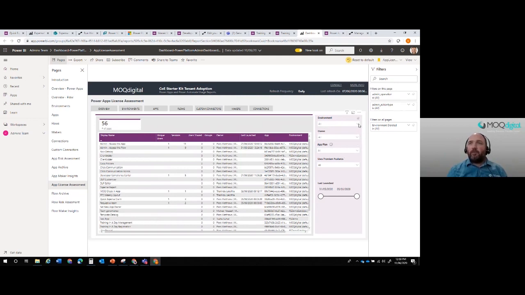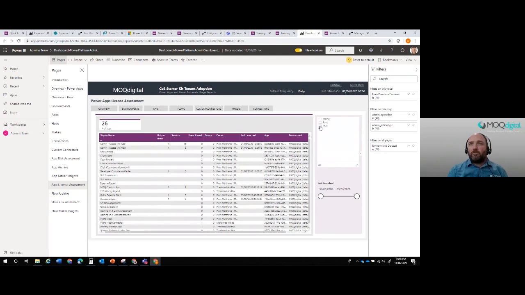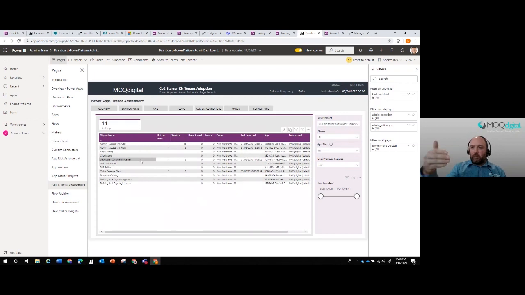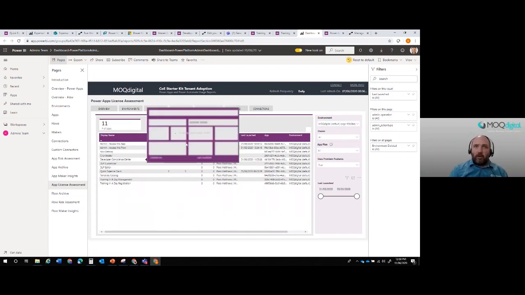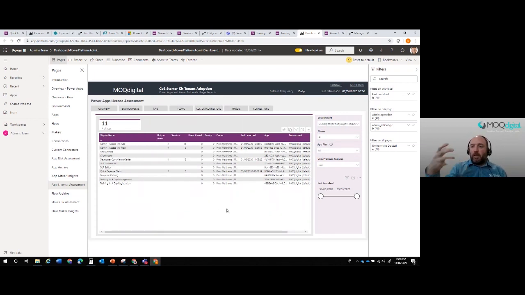If I quickly go over here and, for example, select an environment, and let's say I say my default environment, then what I want to do is I want to know all applications that are using the premium features, premium connectors, and so forth. So I can quickly drill down, understand which those applications are, have a look at how many users those applications are shared with, and make sure that I've got enough license coverage quite quickly in my environment. So it's very useful when you start to combine licenses, and you'll see just now why you will start to combine licenses. You can obviously manage that quite quickly through the monitoring dashboard over there.